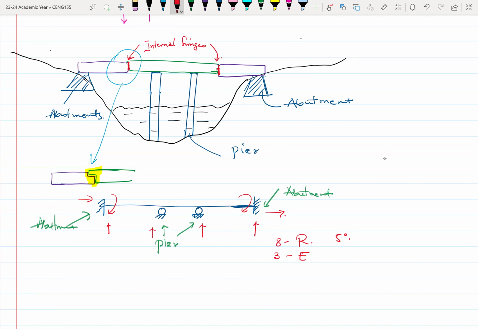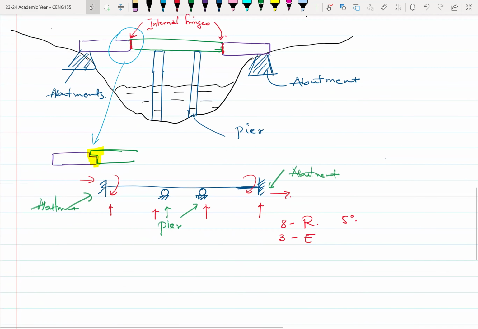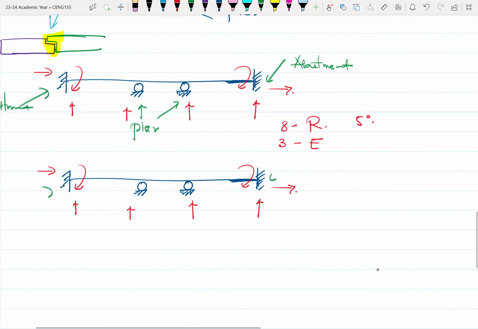We can, in a way, try to reduce this. Maybe I should have gone with the other option, but it's fine. Doesn't really matter. I'll explain why I'm going with this option. So in this case, now I'm trying to change all of that. So I take all of this and redraw that here. Let me delete this, guys. Now I have an internal hinge here, an internal hinge over there.